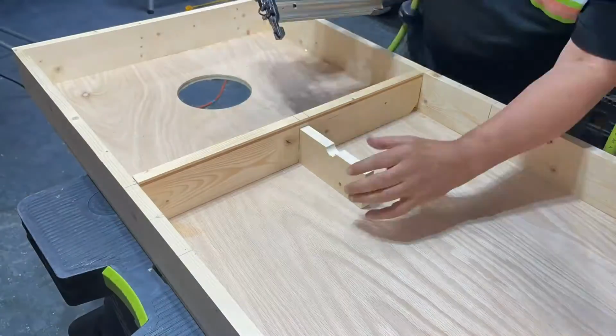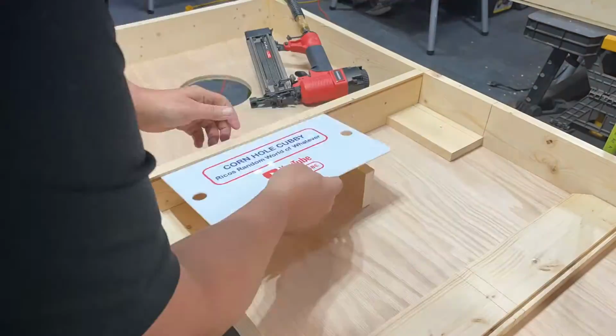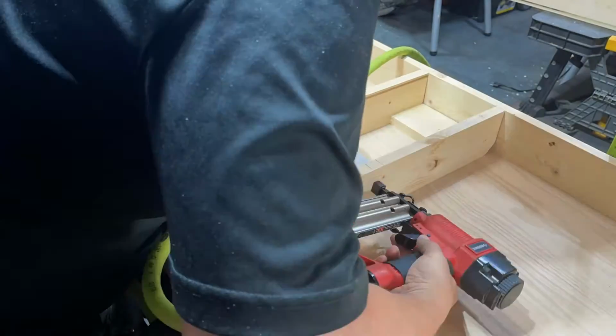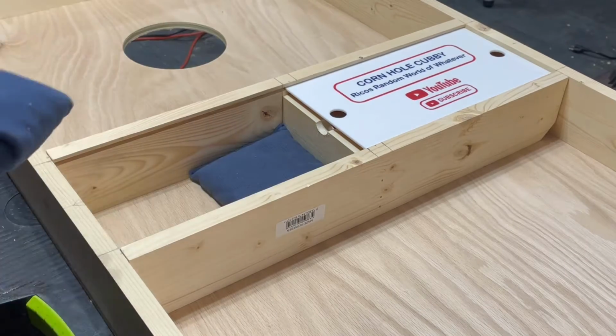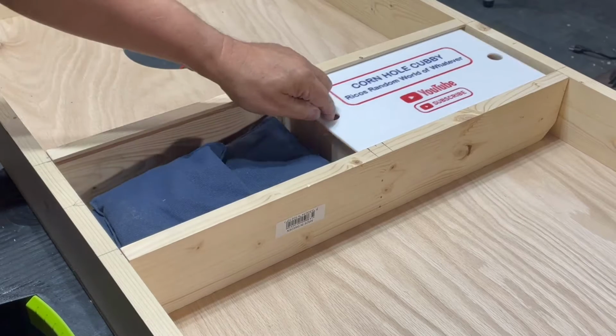Having a cubby underneath your board is a great way to store your bags and other small items. It doesn't take that long to add this feature to your board, so give it a try. I guarantee you'll be glad you did. So here's my finished storage cubby. The doors slide easily from side to side, and I now have a permanent place to store my bags.